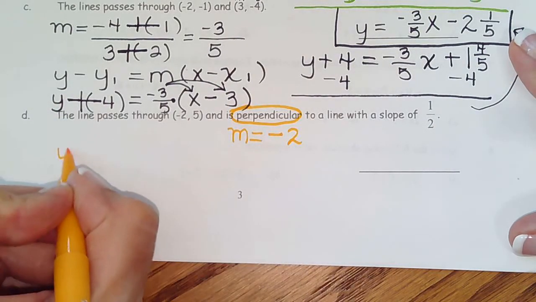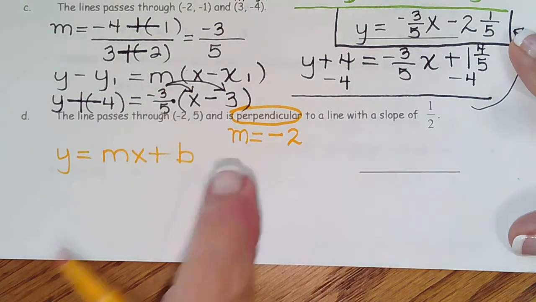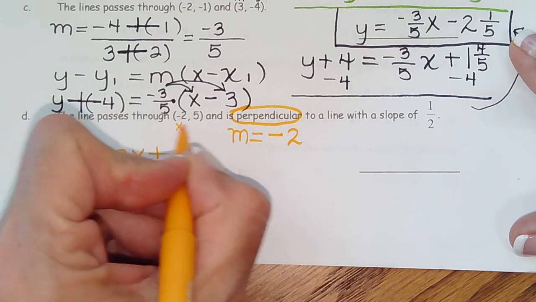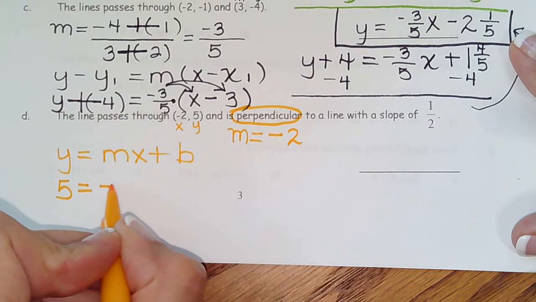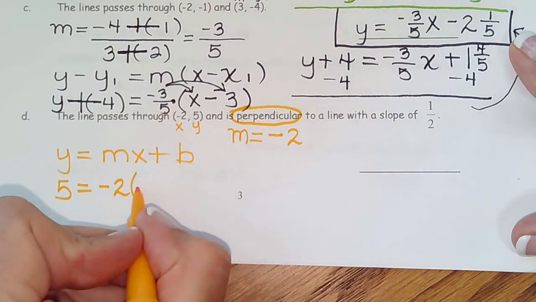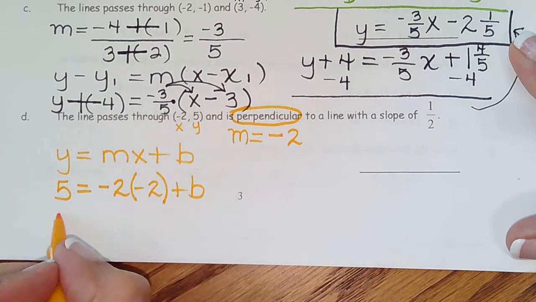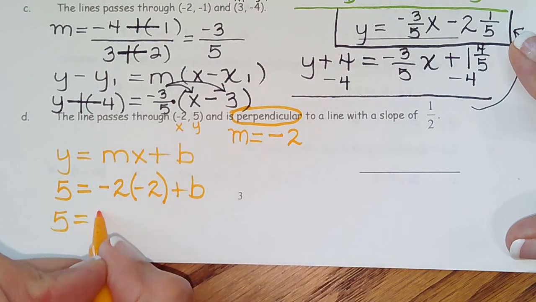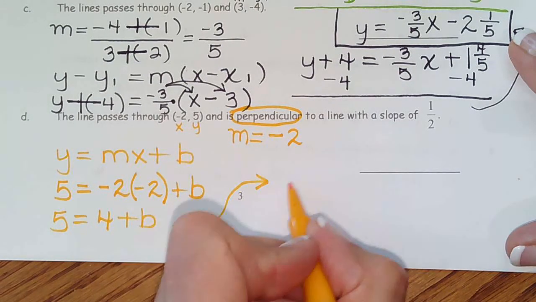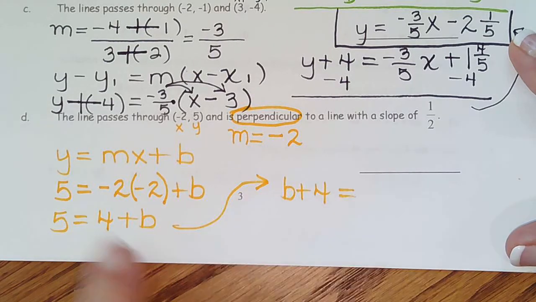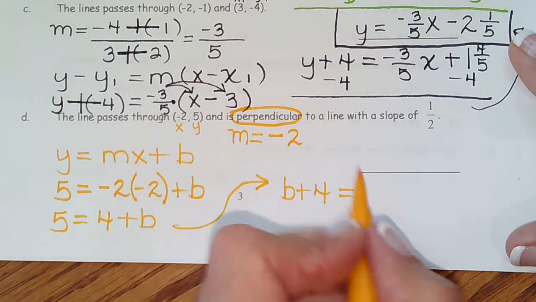So let's go ahead and use y equals mx plus b since we want to do 2 of each one just to practice. So obviously we have our m. This is going to be our x. This is going to be our y. So in place of y, we write 5 equals, in place of m, -2, in place of x, -2, and then plus b. So this is 5 equals negative times the negative, +4 plus b. And I told you I like my b on the left, so I'm going to flip the equation. So b plus 4 equals 5.